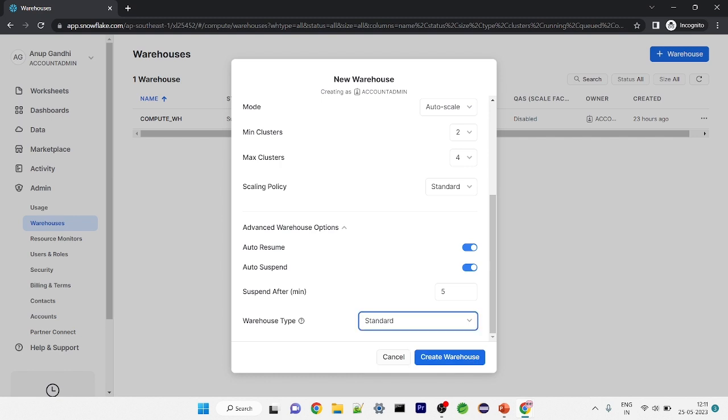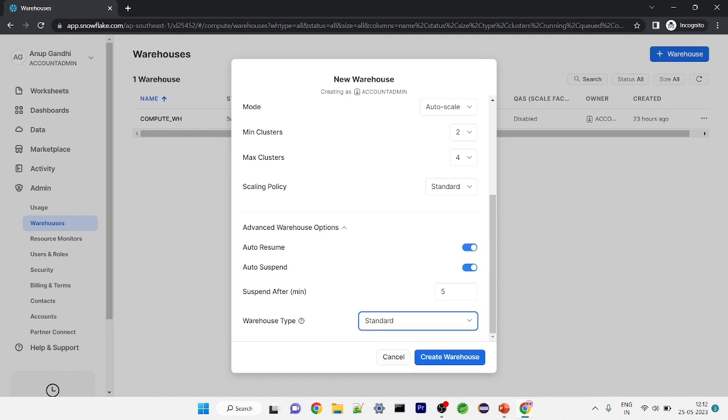And if you have some workloads or queries that do require a high amount of memory consumption, in that case, you can go for the Snowpark optimized warehouse type. Like if you are creating an AI model dataset, or if you are training an ML dataset. In those scenarios, it is always recommended to go ahead with the Snowpark optimized warehouse type.